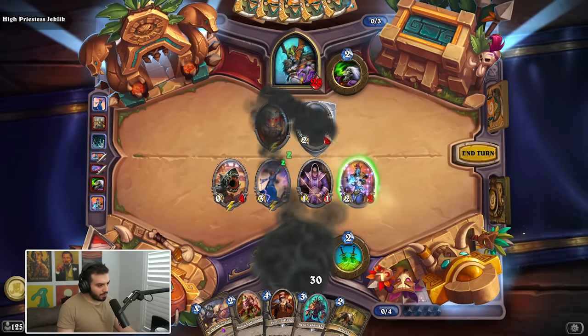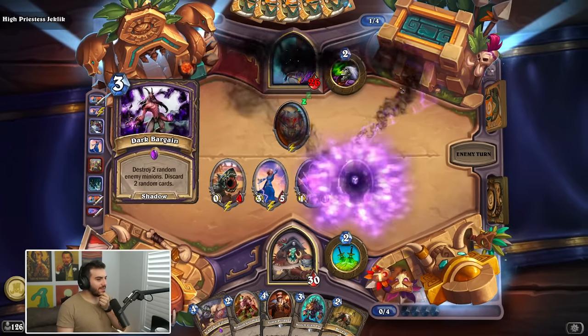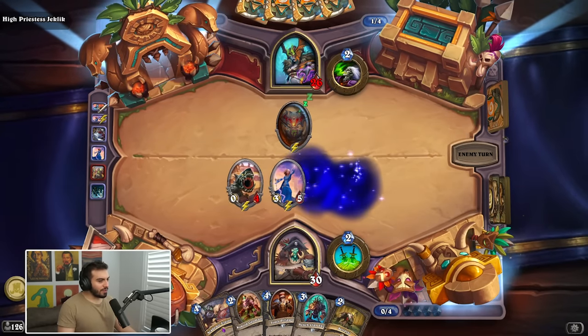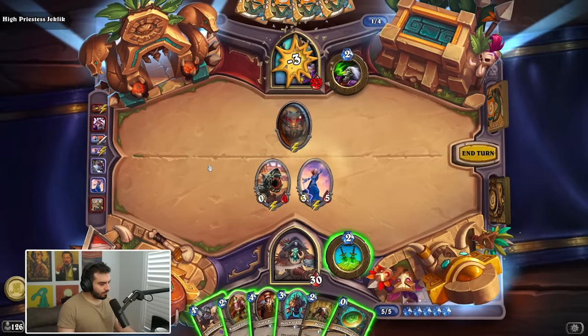Does it give me two 1/1s? No, it gives me one. Is this whenever I cast one, right? Okay. Oh, God. Oh, thank God. Huge. Oh, well, should be all right. So the good news is that if it ever comes to fatigue, we just jam this. Nice. Okay. Obviously this going face.